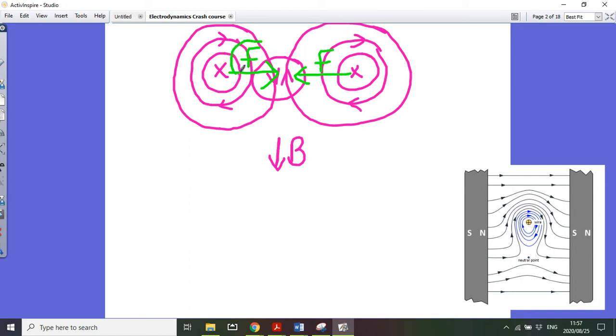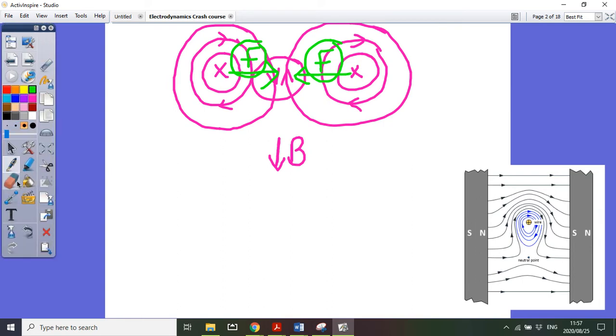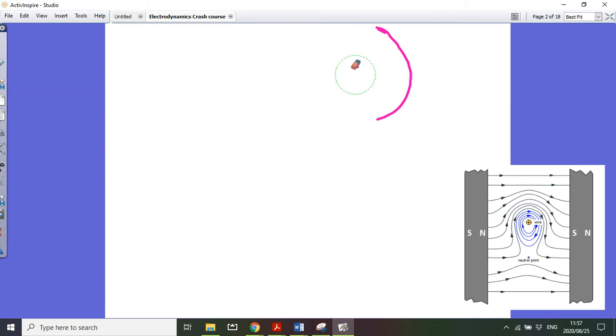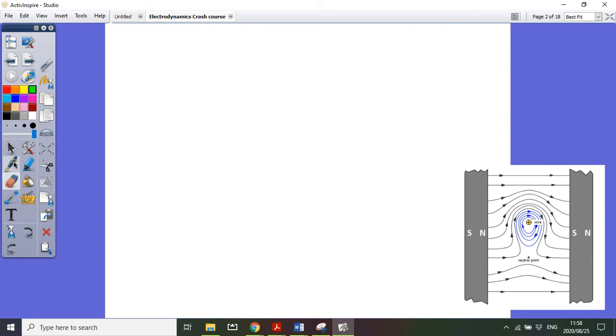So the force experienced by this wire will be exactly the same as the force experienced by this wire, even if they have different strength of currents, because of Newton's third law that says if wire A exerts a force on wire B, wire B exerts that same force on wire A. And you should remember that force is always between two objects. Now this is the start, because that still doesn't help us much, because we don't want two wires now being attracted to each other. It's not really going to form any useful apparatus for us.